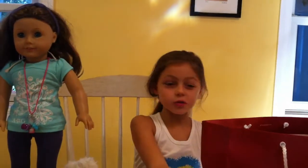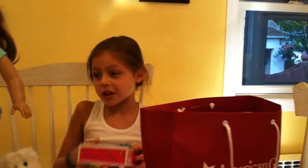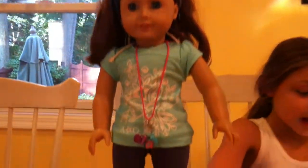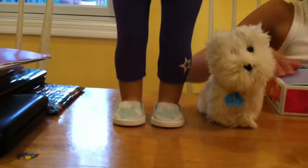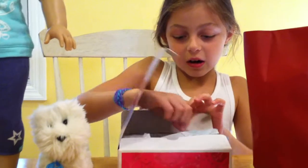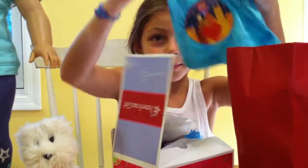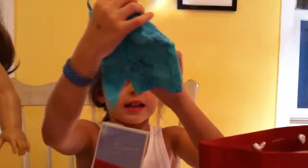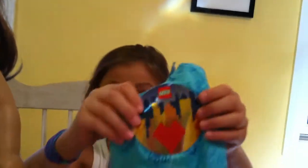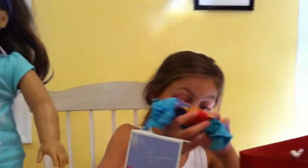Now let's get to what I got. This is the package that the Tropical Bloom outfit came in. I kind of want to show you what's inside here, because her top that she was wearing — this is actually Kanani's top. But it's got her own Lego badge there. The person at the Lego store actually gave me one for my doll, which is pretty cool.